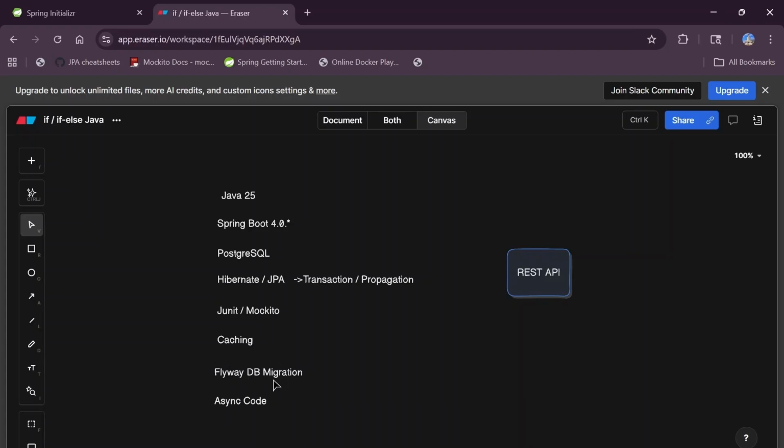And then Flyway database migration. It is basically for migrating database schemas or tables. I'll show you how to do that specifically for a production setting. It's going to be extremely useful for you. And then some asynchronous features. We'll be mimicking some of them, even though it's not going to be a perfect application for demonstrating, but I will show you a lot of these concepts.